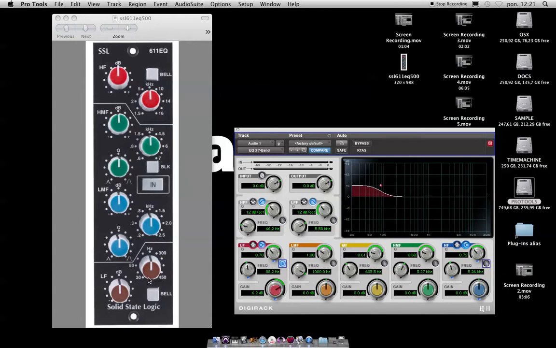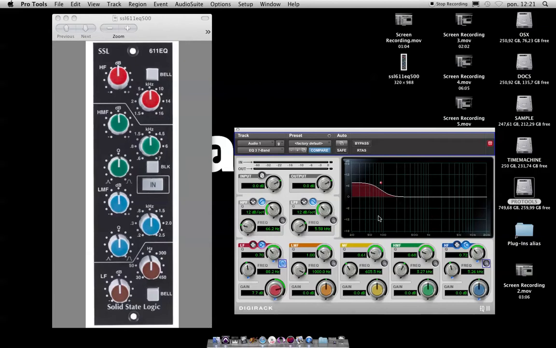Now SSL in shelf mode provides 6 dBs per octave slope. We can switch it to the bell mode, and it doesn't specify what the Q factor is. I presume it's 0.7. It's just my guess. So here is the first band. Now the next two bands are exactly the same apart from the frequency ranges, okay.